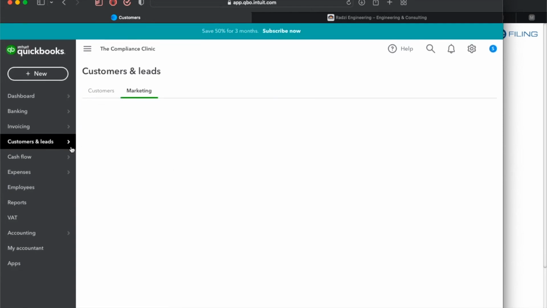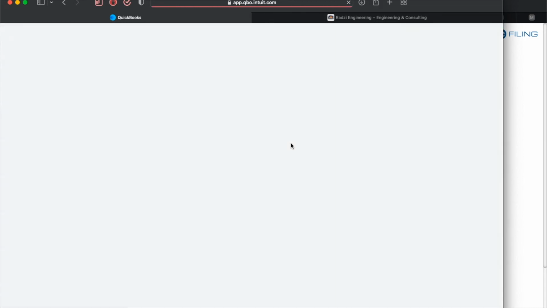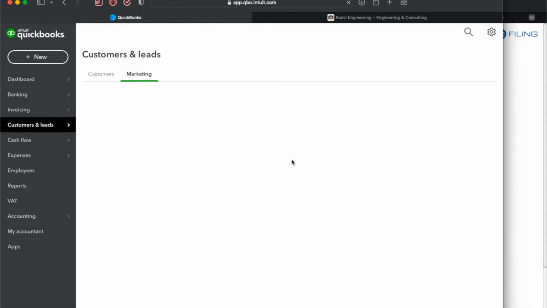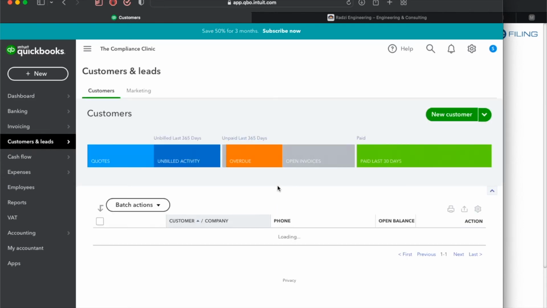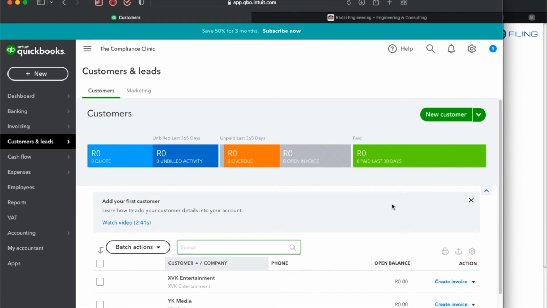What's going on? Is it still work in progress? Or maybe it's my internet. Who knows? I'm inclined to believe that it's my internet. Yeah, that's what I thought. This is still work in progress, so that's why I'm a bit shocked. This section is most probably work in progress, so we'll let it be.